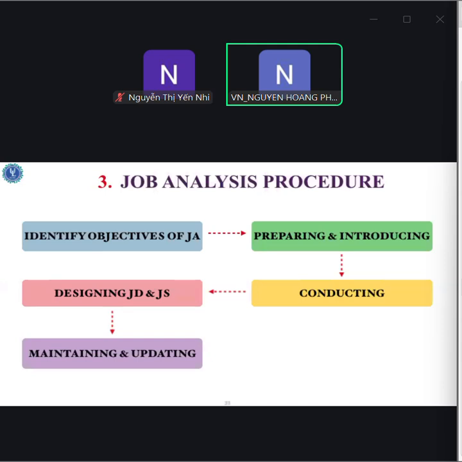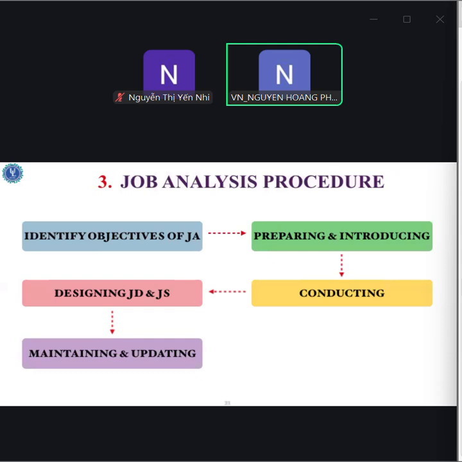Step number 3 is conducting, which means implementation. You will implement how to use that technique, to interview and ask questions, or observe the activities and behavior, in order to have a better understanding of the job position. Then for step number 4, after you have enough information, you will design the job description and job specification.